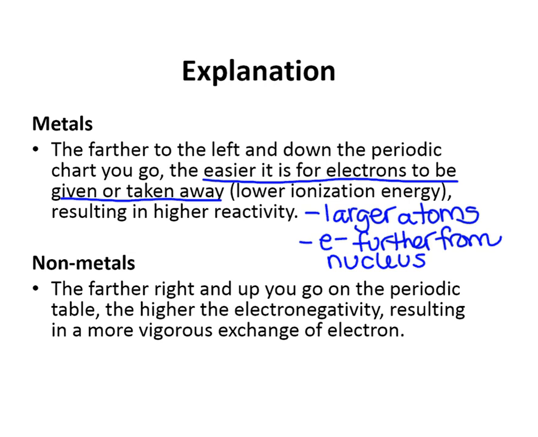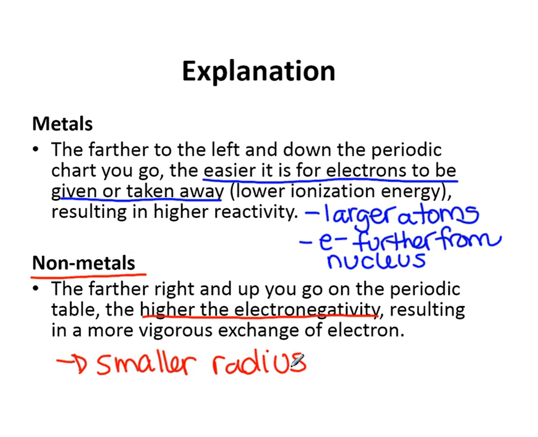With nonmetals, it's a slightly different situation. So as you're going up and across towards fluorine, you'll find that electronegativity values are higher. And that means that they really want those electrons. They're also smaller atoms. We know that the trend is atomic radius decreases as you go up and across, so it follows the same direction. And because there's a smaller radius, they can feel that pull from the nucleus and the protons as well, so that also helps contribute.